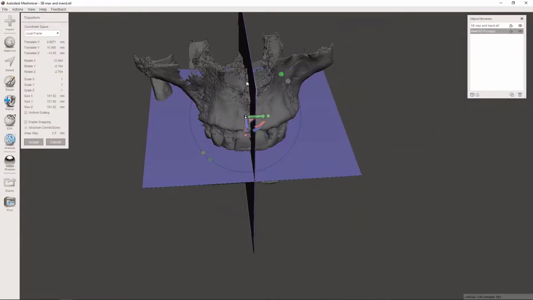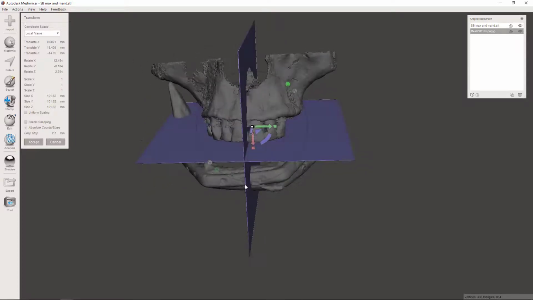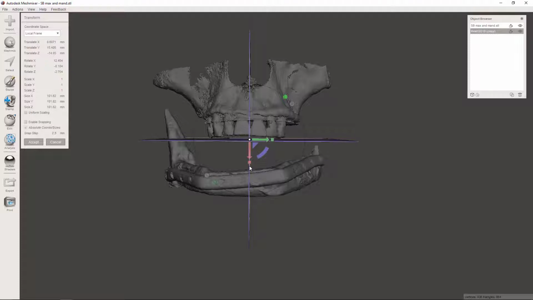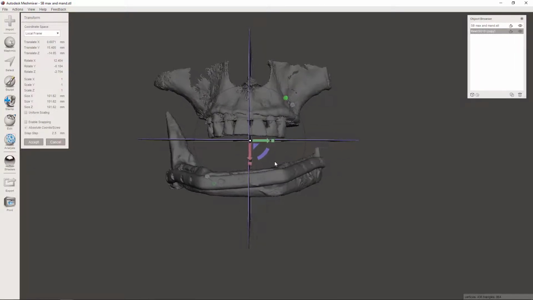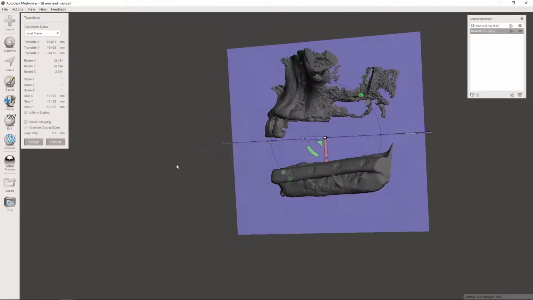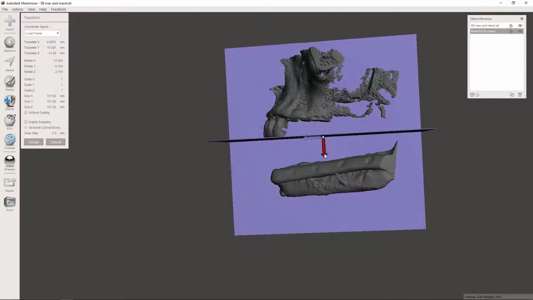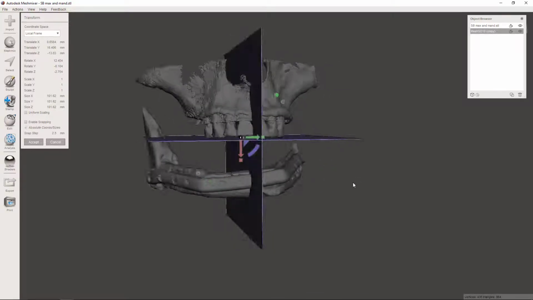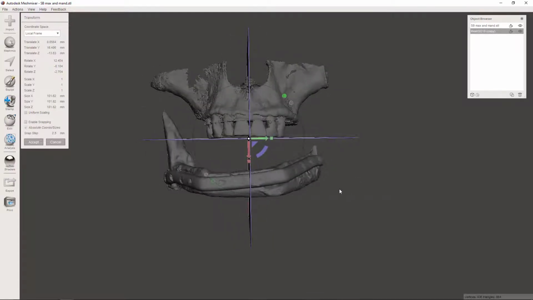So because these were joined together and they're perpendicular to one another, I have really quickly generated this plane so that now when I go into Blue Sky Plan and I start setting teeth, I don't have to guess. I can more or less just drop those teeth right onto this plane, okay? And I'll usually do that for positioning teeth as a whole. And then if I have to set to an existing opposing dentition, I'll tweak it from there. I'll individually move some teeth around.